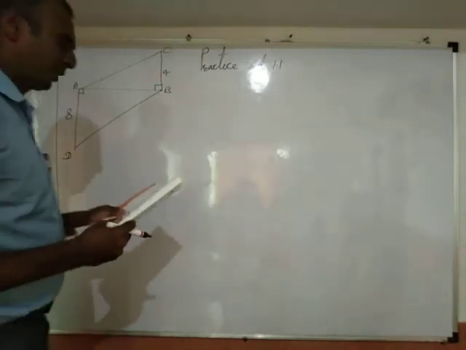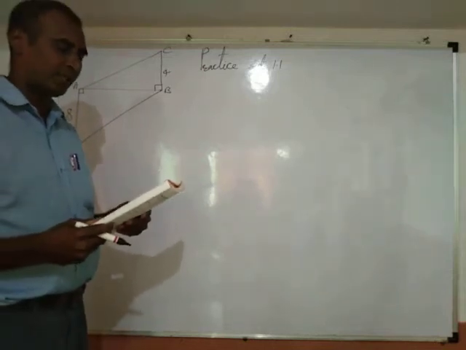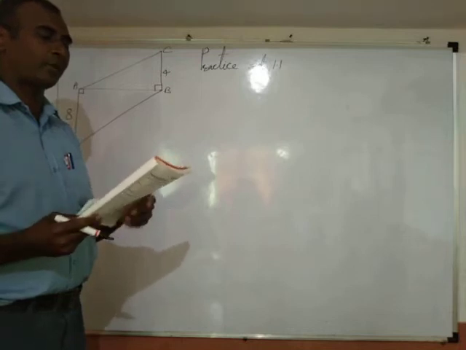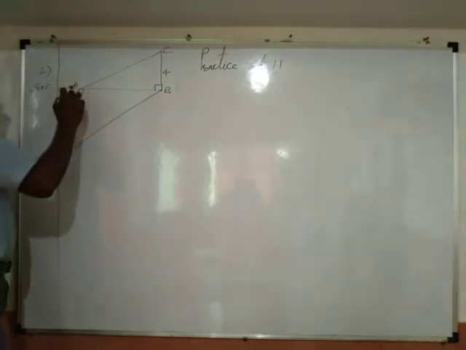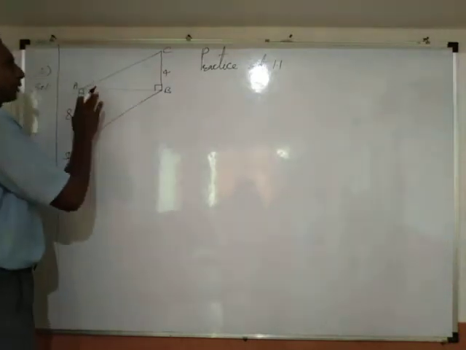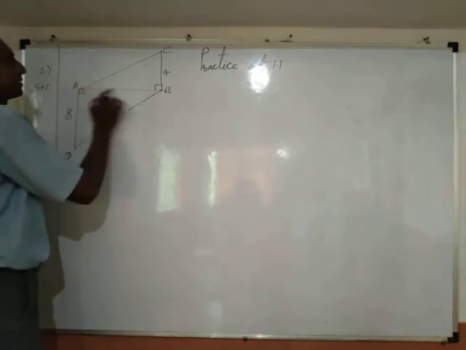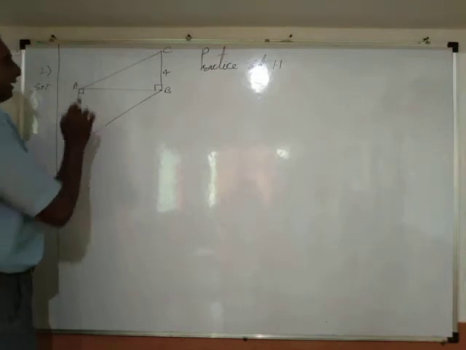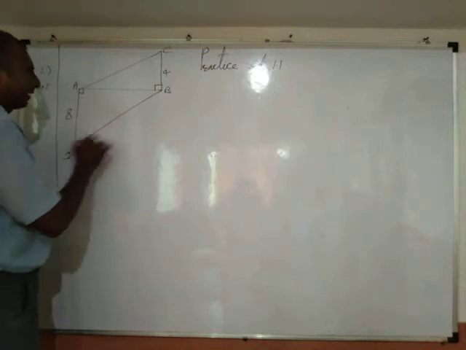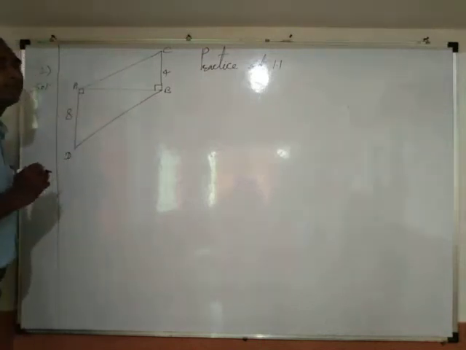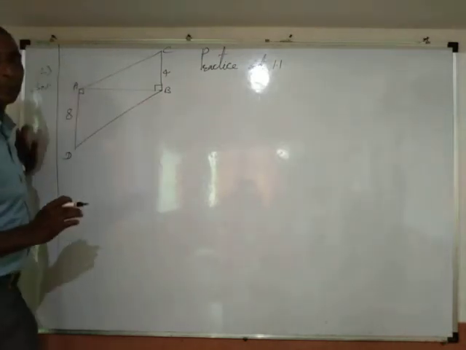Question second. In figure BC perpendicular AB, AD perpendicular AB. BC equals 4, AD equals 8. Then find area of triangle ABC upon area of triangle ADB. If you observe diagram carefully, you may note triangle ABC and triangle ADB have common base AB, isn't it? In case of triangle ABC, AB is a base, BC is a height. Similarly, in triangle ADB, AB is a base and AD is a height. And that's why it is a pair of triangles having equal bases.